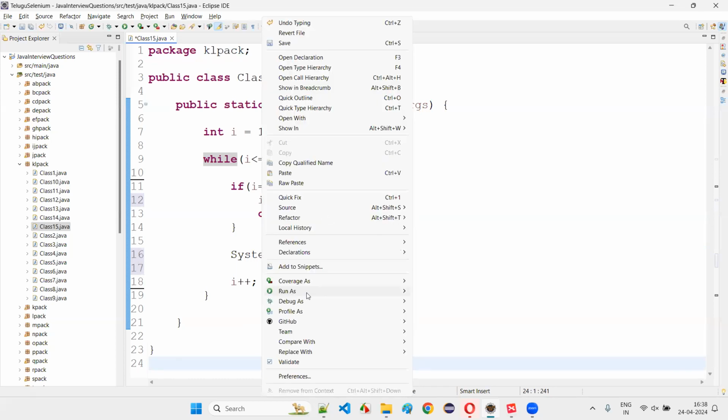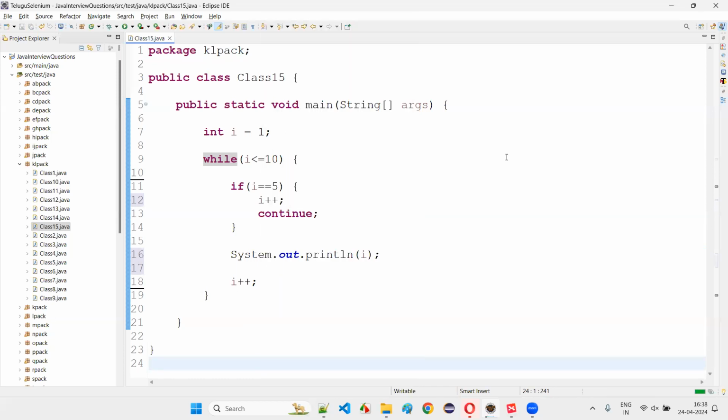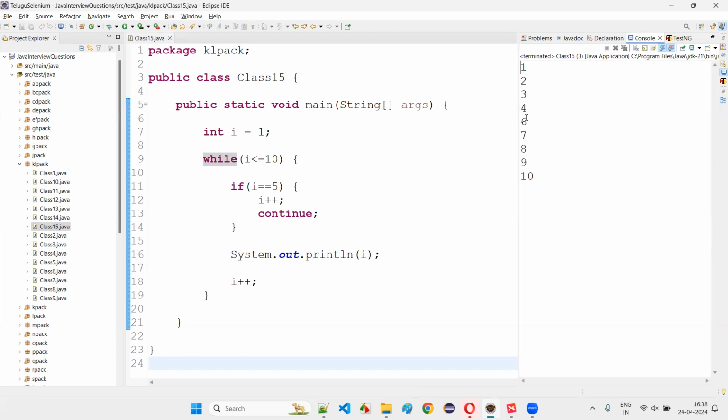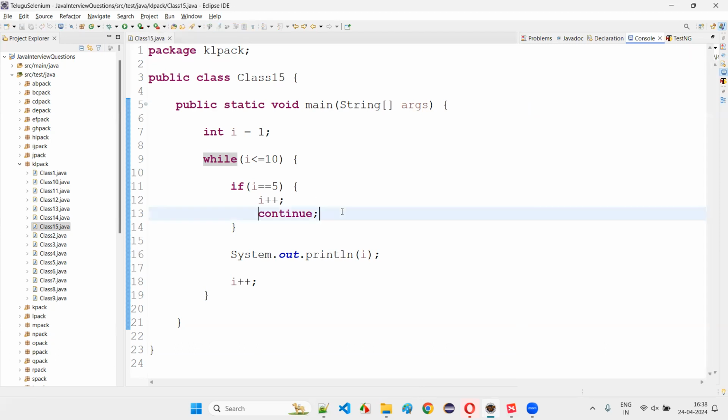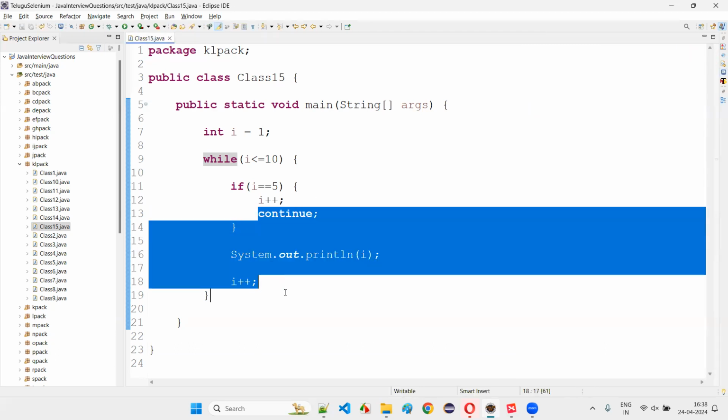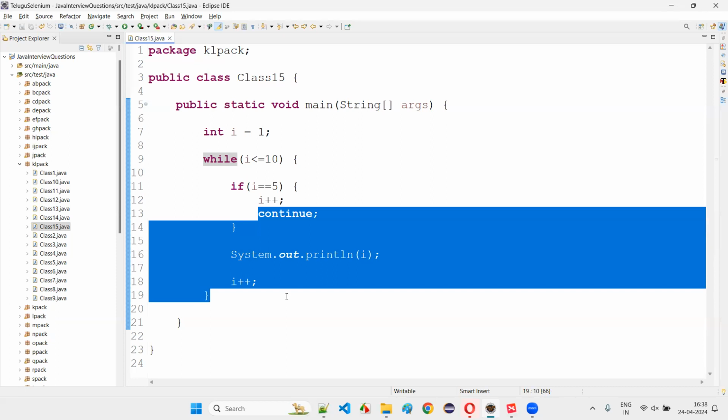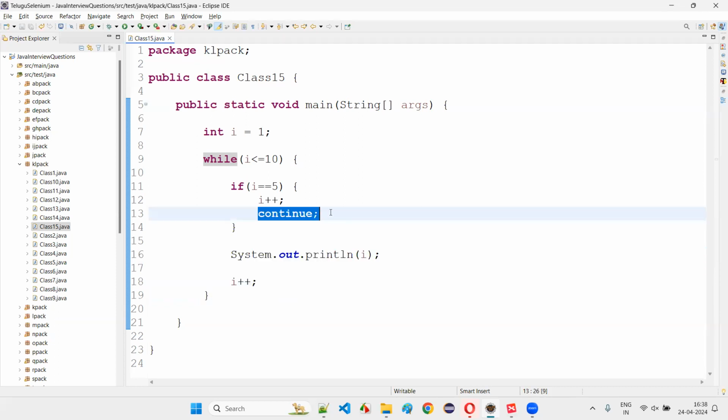You see, one of the iterations is cancelled. To prove that, if I run the code here, you will see 1, 2, 3, 4 got printed, 5 has not printed because the continue statement has cancelled it. This is proof that the continue statement has cancelled the current iteration. It's better that before you use the continue, you increment it. Otherwise, this I plus plus will not happen because it will cancel the current iteration, I will always be 5 and we will go into an infinite loop.